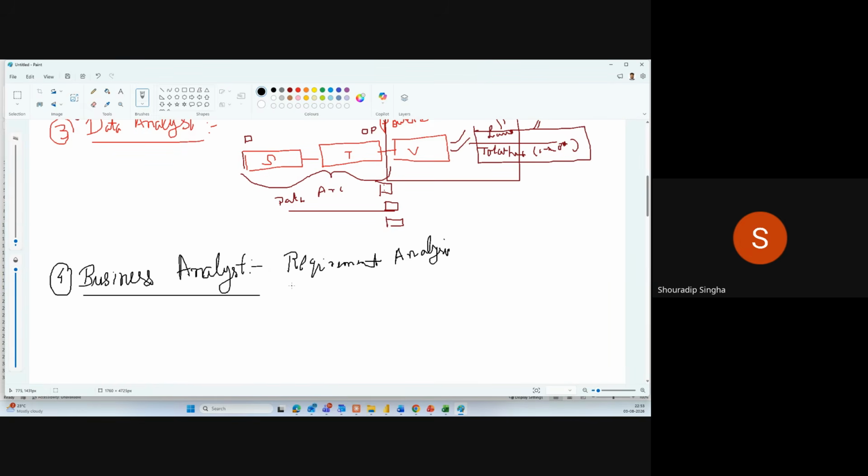How does requirement analysis come in? Let's say I'm the client, and I tell you: Deep, we have a lot of project related data, finance related data, and I can't understand how much revenue we are creating, what our costs are, what the different types of costs are, and what profit we are making overall and across different business units, on a monthly basis. I am very confused. I don't know how to track this information. There is so much data that we are collecting, but I don't know how to get insight from it.